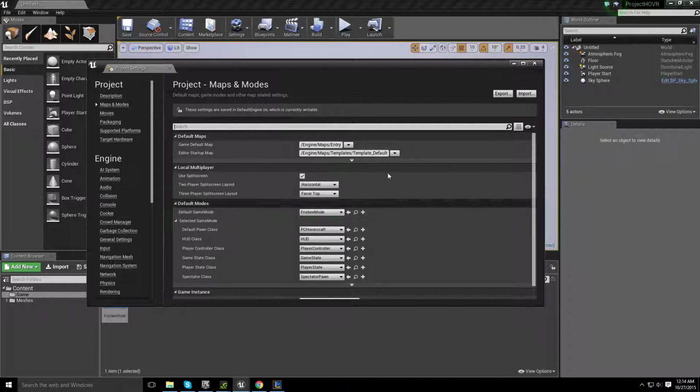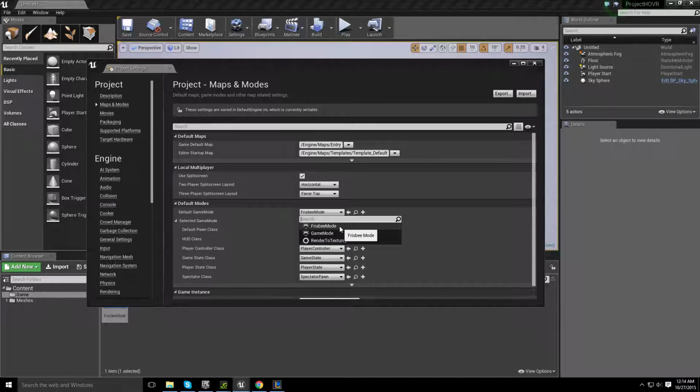An important point here is that in Frisbee mode, we only changed one value. It really is only different from the base game mode class by one piece of information, and that's the default pawn. Everything else is inherited from game mode.